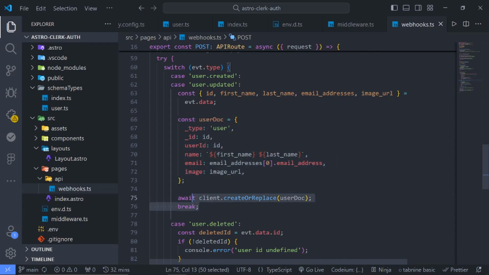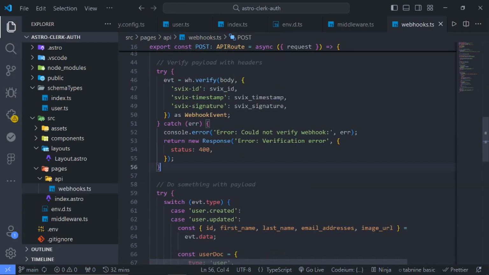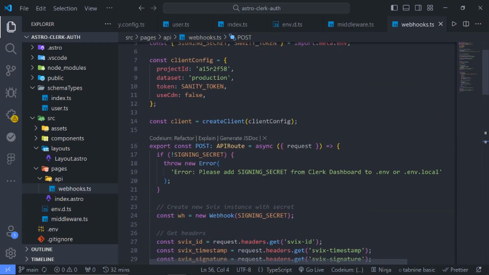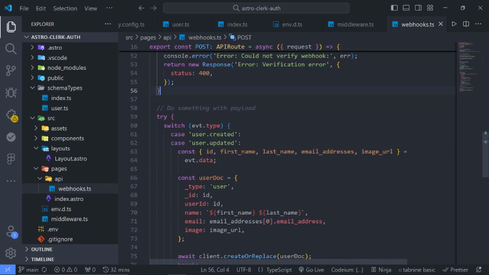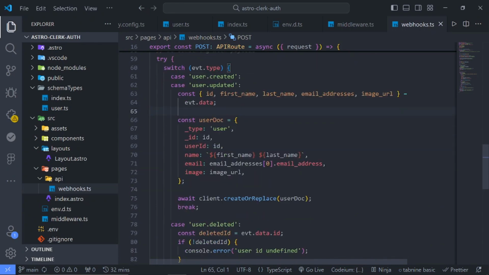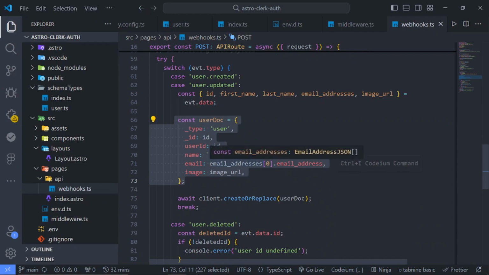So it's basically similar to this, but the syntax will be different depending on what database you're using. But from this point to this point should be exactly the same. The only difference is the way you are passing this data to your own database.